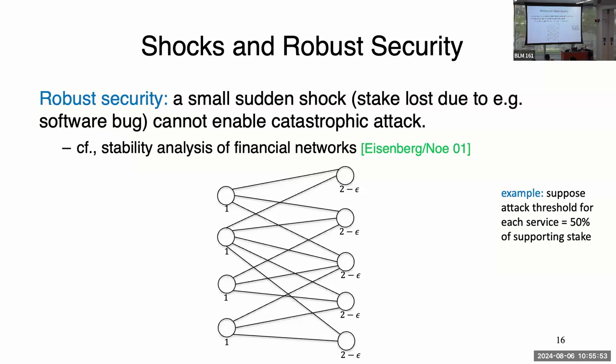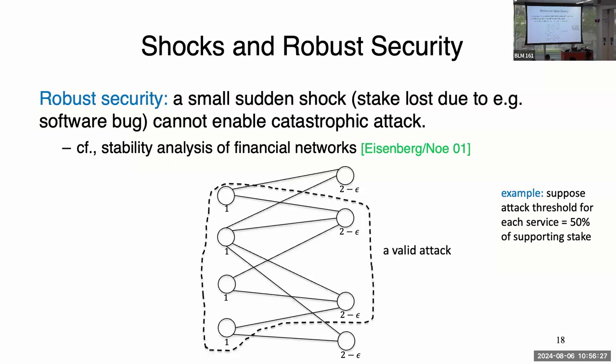Okay, so let's look at actually what's a pretty big shock. Let's suppose this middle validator just for whatever reason goes away. I guess that's a 20% shock, which is big, but now we want to ask, is this network still secure? Is it still the case that no subset of the remaining validators can profitably attack any subset of the services, remembering that the attack threshold for attacking a service is 50% of the stake that's supporting it? Some of the supporting stake has gone away. That may change whether or not this condition is met, okay?